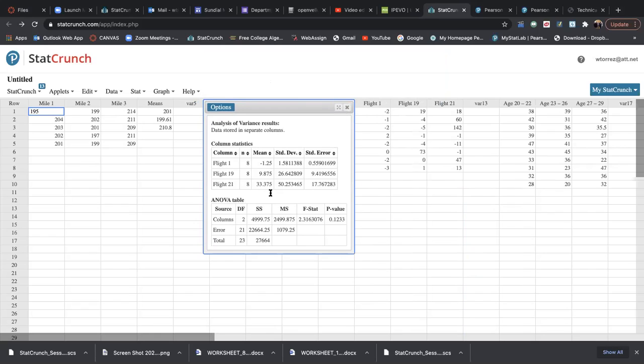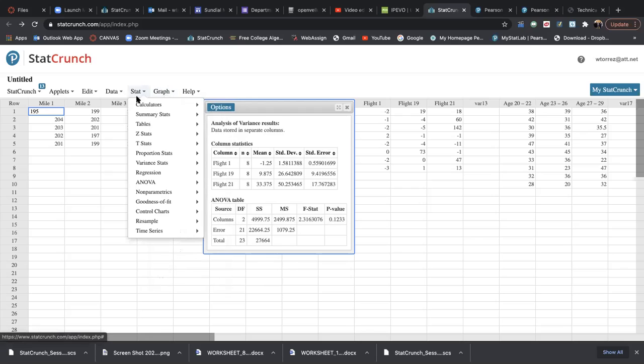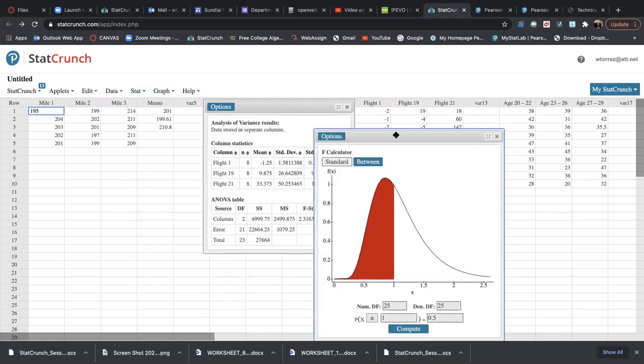All right. Here's our F-stat, and here's our p-value. Our p-value is greater than 0.5, isn't it? Sorry, greater than 0.05, all right? So we would fail to reject in this case, and look at your F-stat, it's also small. Okay, now while we're here, we'll go ahead and calculate our critical value using our F distribution.